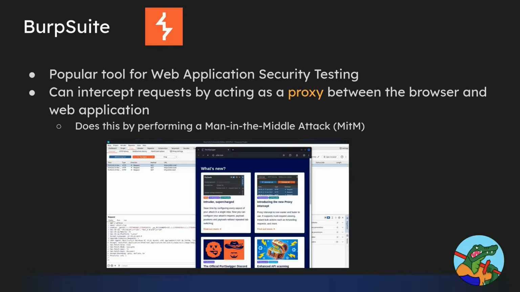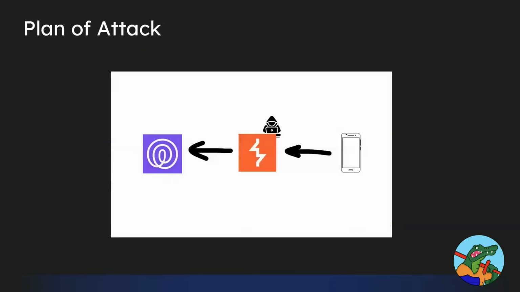A screenshot like this is what you get if you try to connect to ufset.club. You can turn on interception, and then it will not let any requests go through unless you approve them. So you get to see all the requests. You can see the GET ufset.club, and then you can see the details of that request. So that's what we're trying to do with Life360. So yeah, which is a visualization.